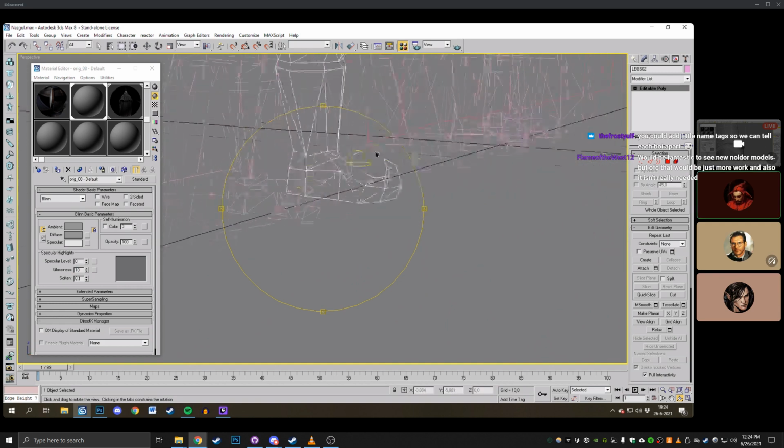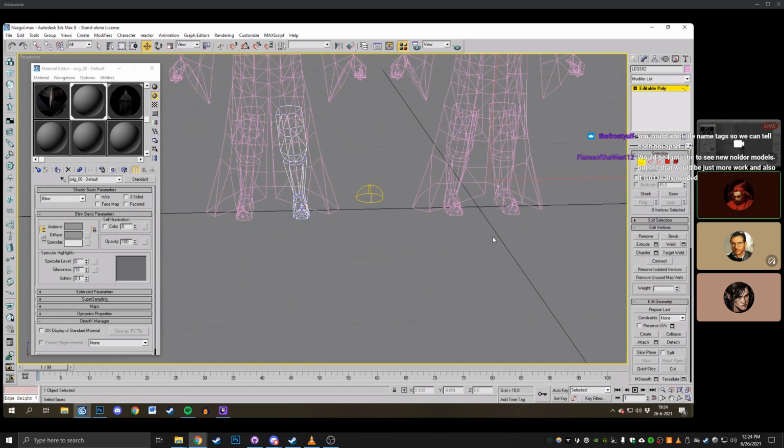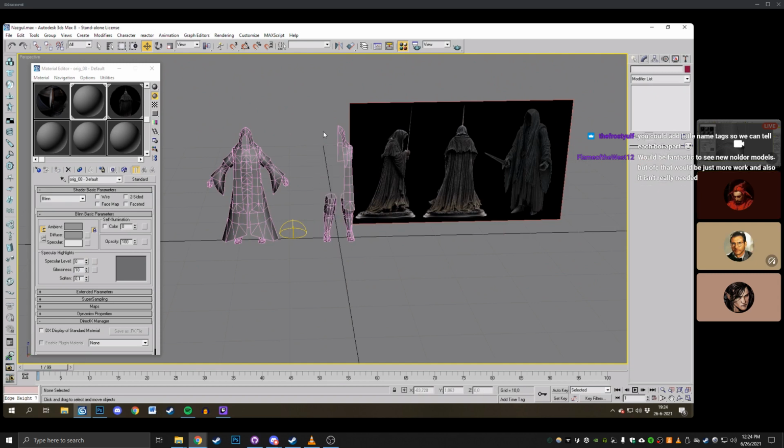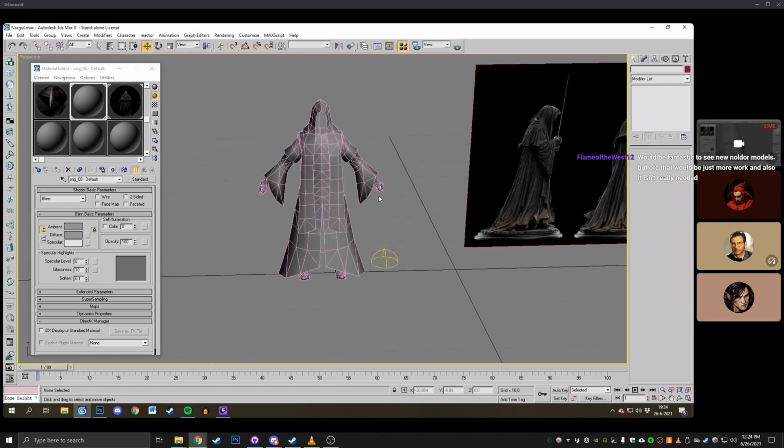Okay, now for something completely different. I am actually going to get rid of this one, so we can go back. Bye. No reason to. That hood's just better. It just works.